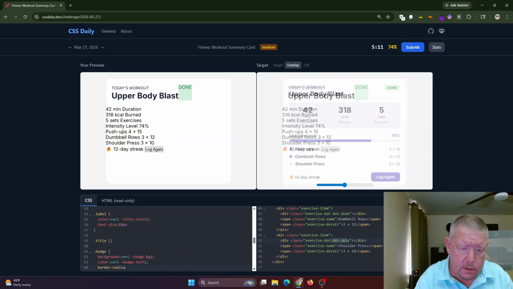Still not right. Is there a variable for that? Badge radius, button radius. Button radius is the thing I think I want.